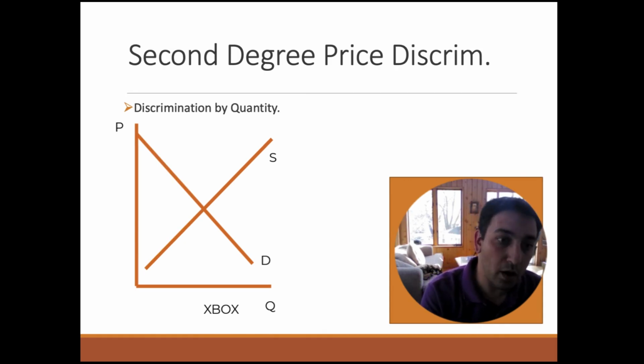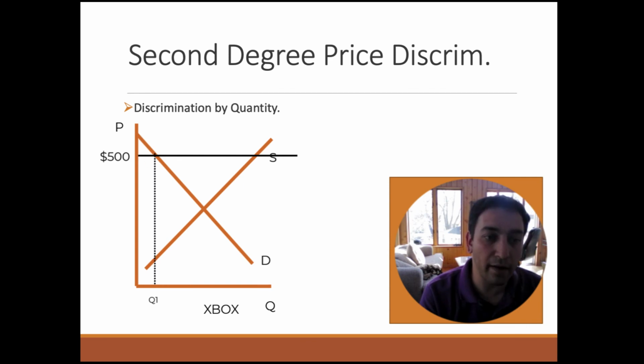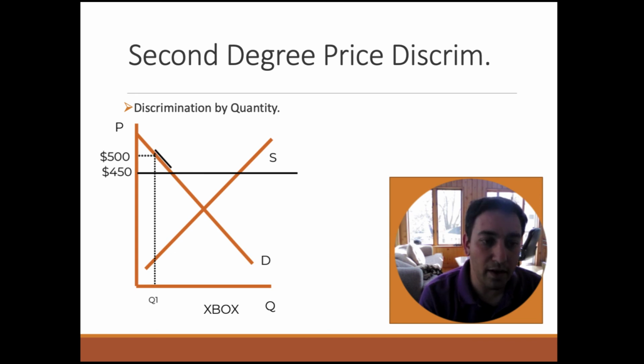Well, how does that work? Let's pretend we're talking about the Xbox. Well, what we can do is we could say, all right, we are going to sell the first batch at $500, and then the people who value it $500 or more are going to buy the product. And then the firm got that much in producer surplus. Okay, well now they lower the price to $450. Now the next segment of the population is going to buy it, and now this becomes producer surplus.